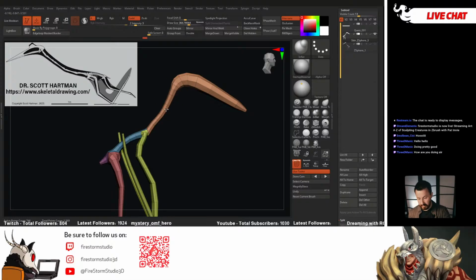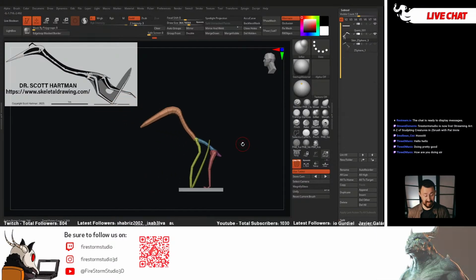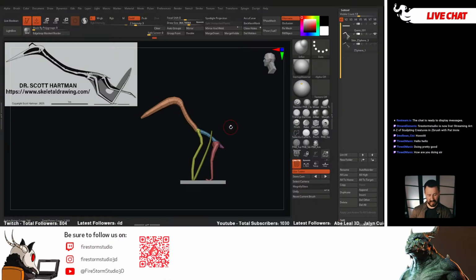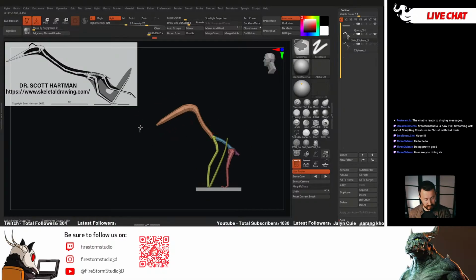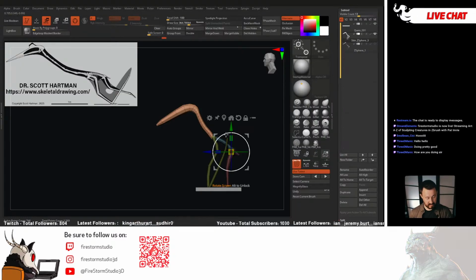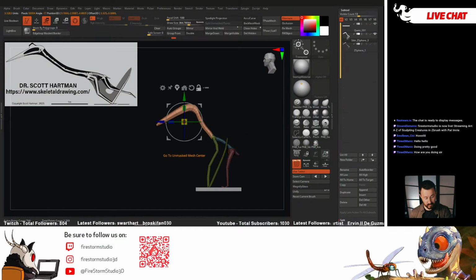And honestly, folks, I don't know about you. I don't think I've made the neck long enough. No, not by a long shot. So let's take that neck and, using the masking tool and the gizmo, we'll just move it into place.